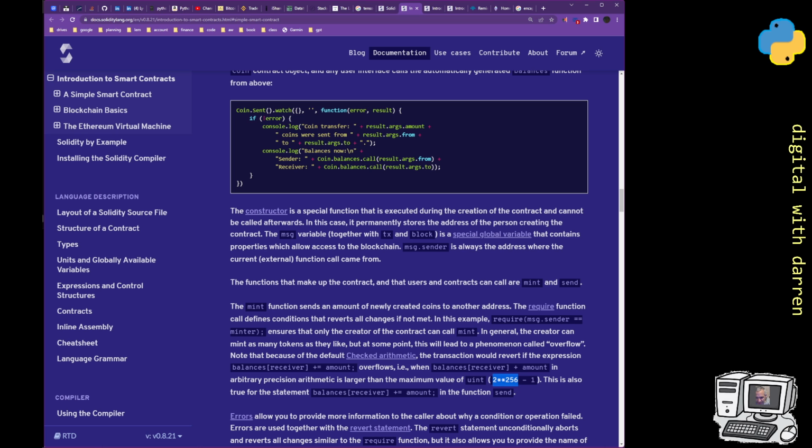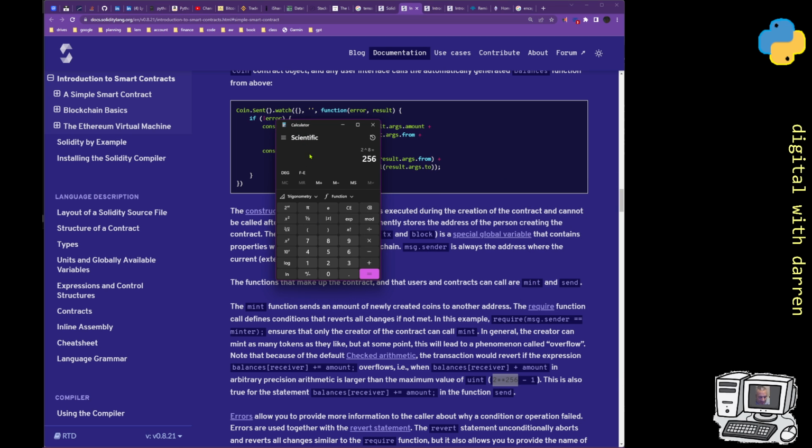Let's just do it. I don't know if I'll even be able to do it on the standard calculator, but 2 to the power of 256 can be this enormous number. There you go. It's 1. So you know you got 77 good zeros. I don't even know what that number is. It's so big. But 1 times 10 to the power of 77, roughly 77 zeros. It's a huge, huge, huge number.